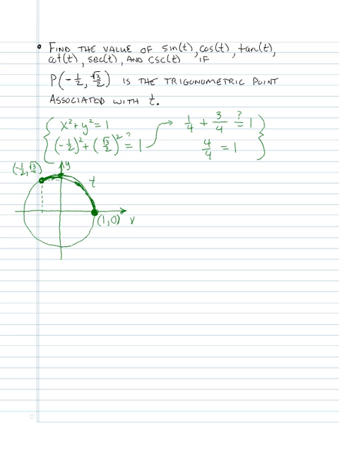Okay, so given that information, the sine of t, remember, is the y value of the trigonometric point. And so in this case, that y value is the number, the square root of 3 over 2. So that's all there is to it. Well, we were also asked to calculate the cosine of t. Well, the cosine of t is the x value of the trigonometric point. And we look over at that point, and the x value is negative 1/2. Remember, it's the x value of the trigonometric point. And so, oh yes, that x value is negative 1/2, and so the cosine of this number t, which we haven't been told what it is, but we know the cosine of it is negative 1/2.